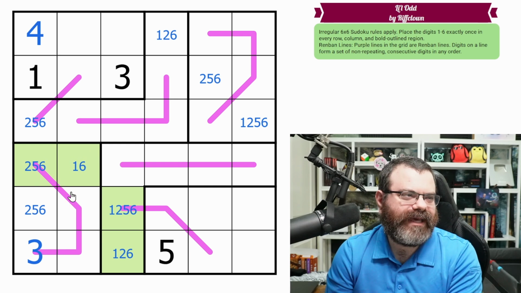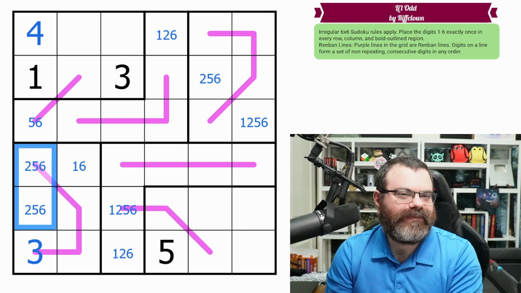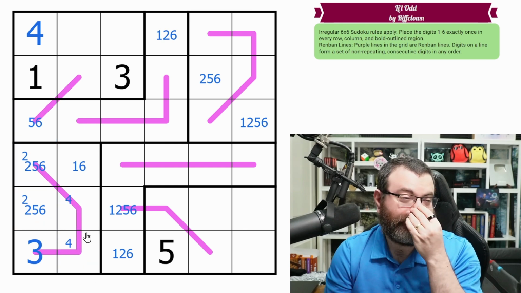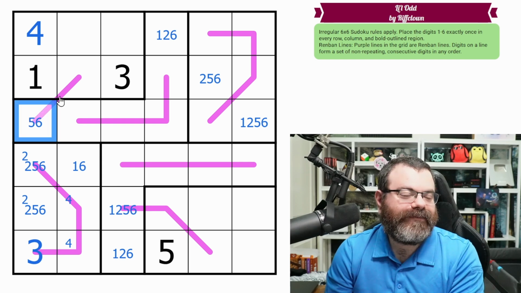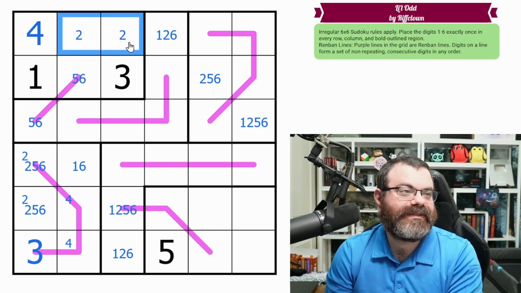Is there a follow-up with that? I'm not sure. I guess I just looked at this cell here. This is on a renband as well. And if this was a 2, this would have to be 1 or 3, and that doesn't work. So that's not a 2. Putting 2 in one of these. We know the 4 is down here somewhere. All right, 5, 6 requires this to be 4, 5, or 6, but it can't be 4. So 5, 6. This is 2, 5, 6.